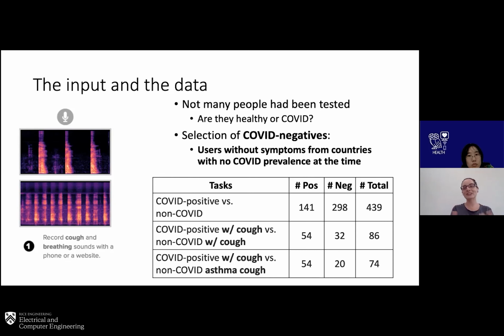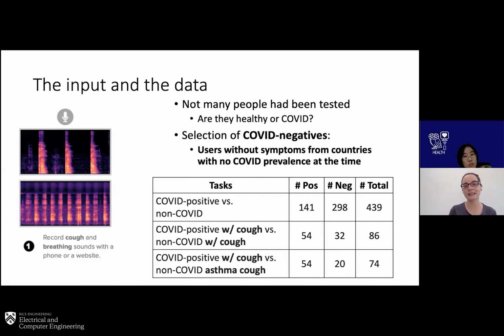So we had to identify for this particular paper users that were healthy, but we didn't know who in our crowdsourced data was healthy. So what we did for this particular study is that we used users that had no symptoms, and they were from countries where COVID was not prevalent at the time. So at the beginning of April, for example, Greece was a country, and still is a country, with low prevalence. Now it's a bit further down, but at the time it wasn't. So we used a certain type of users for that. Now, luckily, we have better data, but this study was done with that.